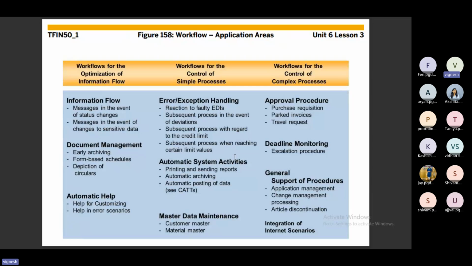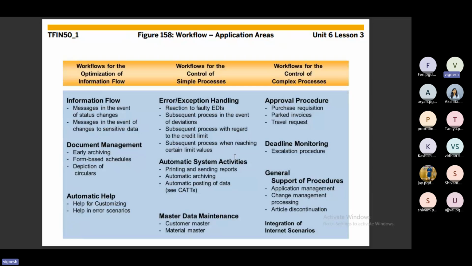So where this needs to be set, and what is the deadline for monitoring, that is escalation procedures, need to be done. So when this task needs to be completed and by what time, and if it is not completed in time, what is the escalation procedure and how we need to escalate this and who is going to work on that escalation. So all these are considered the escalation procedure.